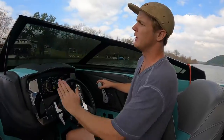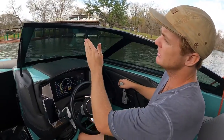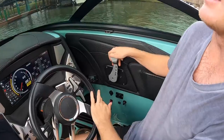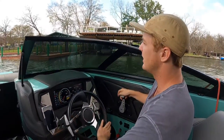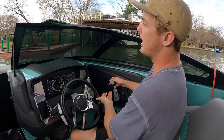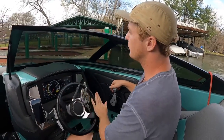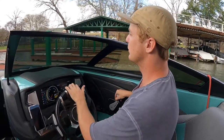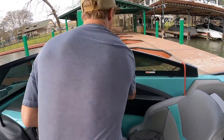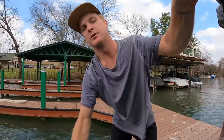Now we're coming up to the dock. When approaching, you want the nose of your boat aimed just slightly to the left of the front cleat you'll be tying up to. Keep bumping your throttle into gear and back into neutral to approach at a slow pace. As you get closer, you can turn the wheel left while engaging the throttle so the back of your boat swings toward the dock. Then click back into neutral, turn the wheel all the way right, and click into reverse to swing the back of the boat all the way around. Do this nice and slow so when you're alone you can safely click back into neutral, hop out, catch the boat, and tie up your dock lines.